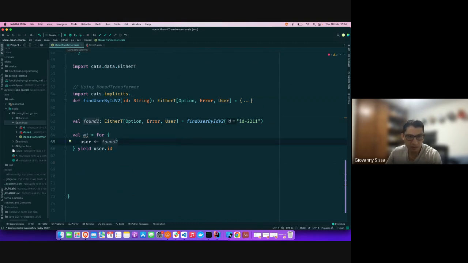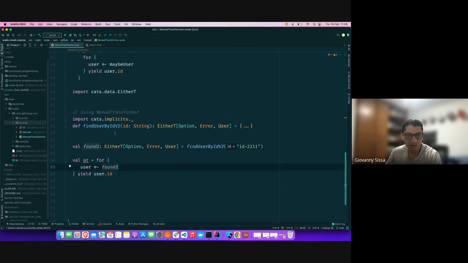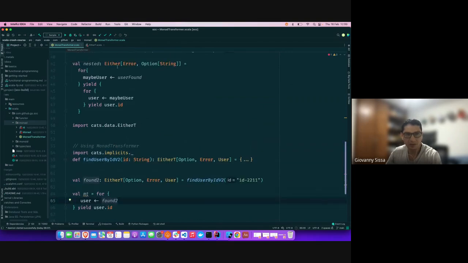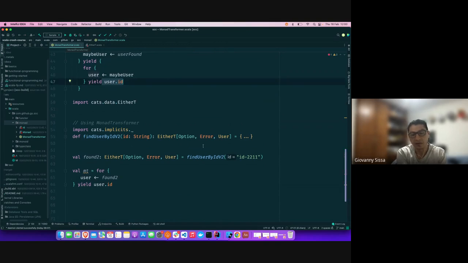So if we don't have any monad transformer, probably we'll have to deal with a bunch of extra code always just to try to manipulate our values, which is not fun. Could be really difficult. Try to think in this. Those are the use cases for monad transformers.